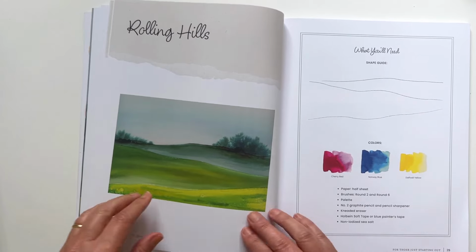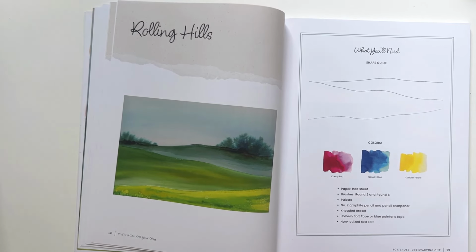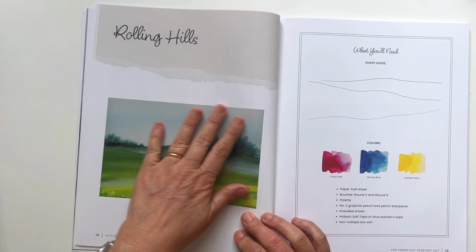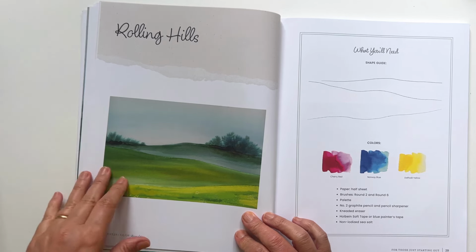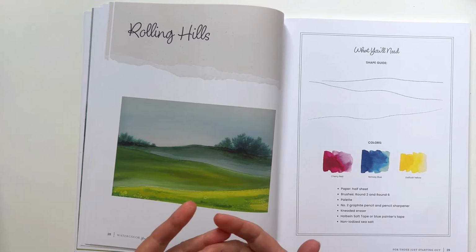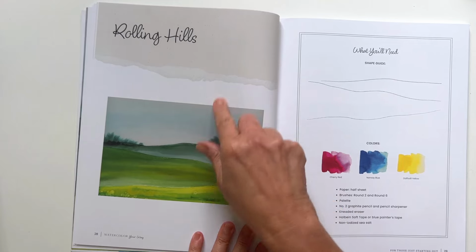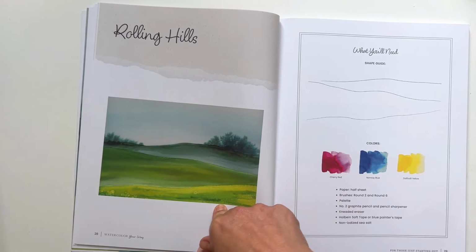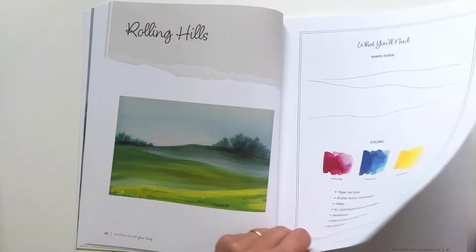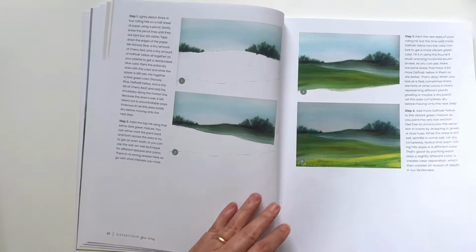Landscape for beginners. It's for beginners, you see it's easy, but it's not banal, it's not ugly. It's super beautiful, I mean, it's super delicate. I think that I might try this project later because even if it's for beginners, the fact that it is non-complicated doesn't mean that it's not attractive. And I think these rolling hills are very attractive. Really beautiful. Very nice, because there's a lot of color variation, there's perspective.